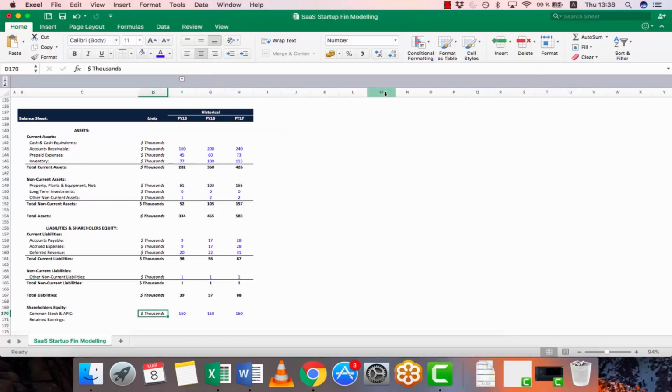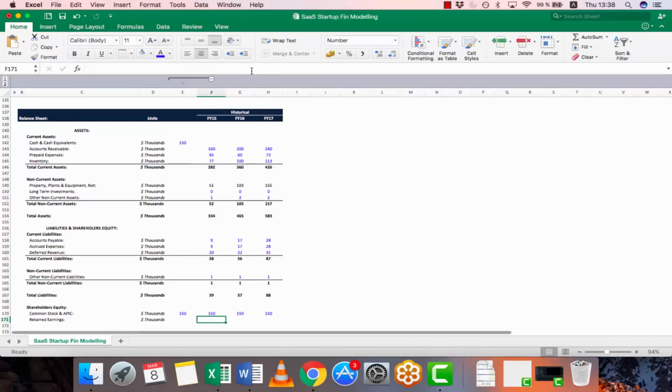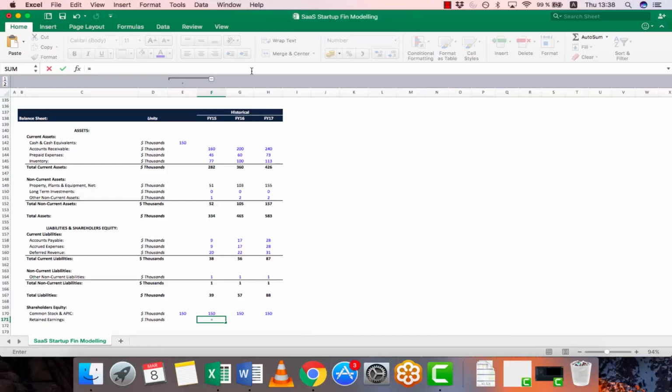And we are leaving our retained earnings balance empty for now as well, because, no, we can basically make it, since we do have our income statement ready.